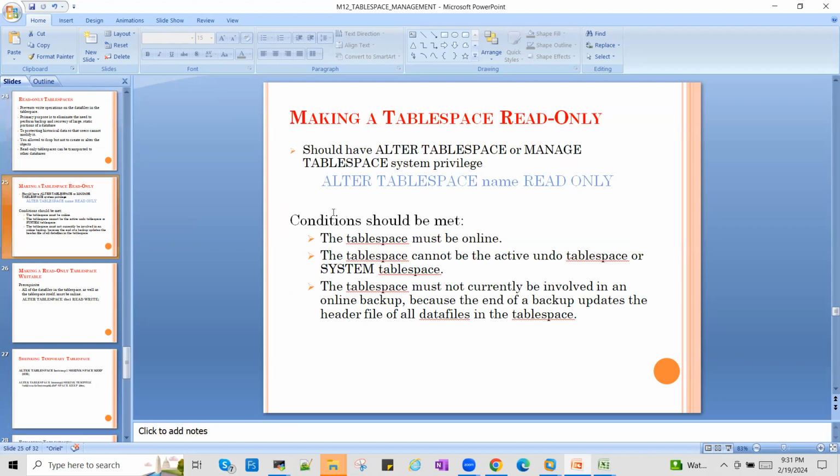How do we create a read-only tablespace? ALTER TABLESPACE, give the tablespace name, READ ONLY. That will make it a read-only tablespace. Once you have created a read-only tablespace, all you can do is read from it. The data will be written one time, but you cannot update the data in it.